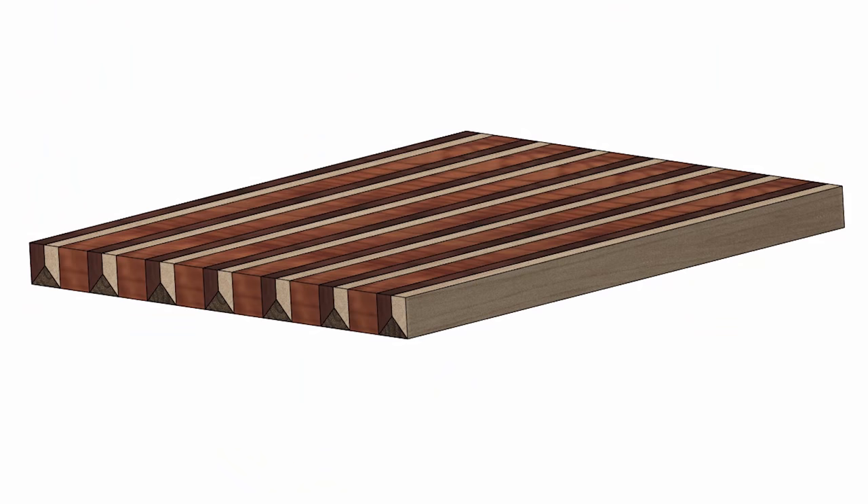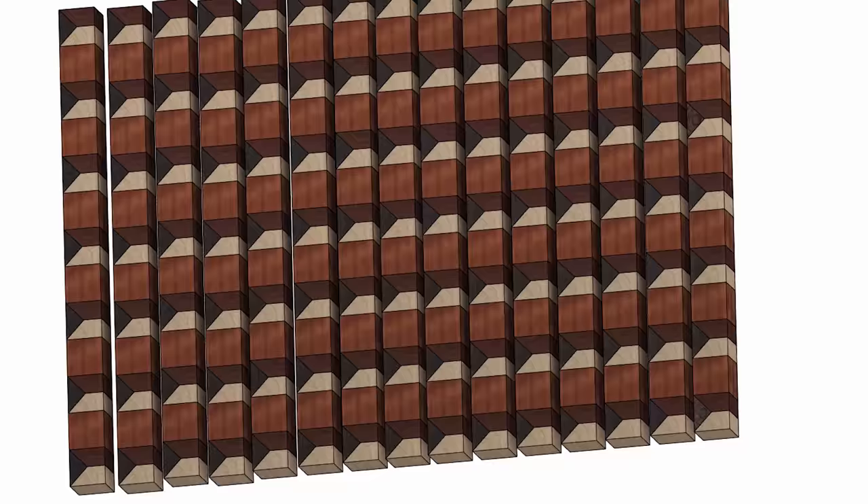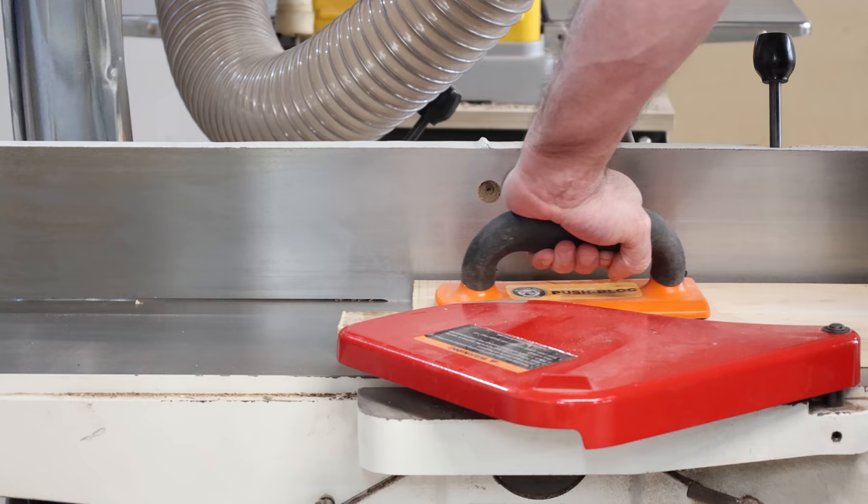Then we add a piece of cherry, another one of those cool blocks, a piece of cherry, and just keep building it out to however long you want. Mine's probably going to be 12 by 15 or so. Once we glue all those strips together we take it to the table saw, cut them into strips, turn those pieces over on their edges, orient our boards together, and magically it comes out to this really cool 3D pattern. Let's start by milling up some lumber.